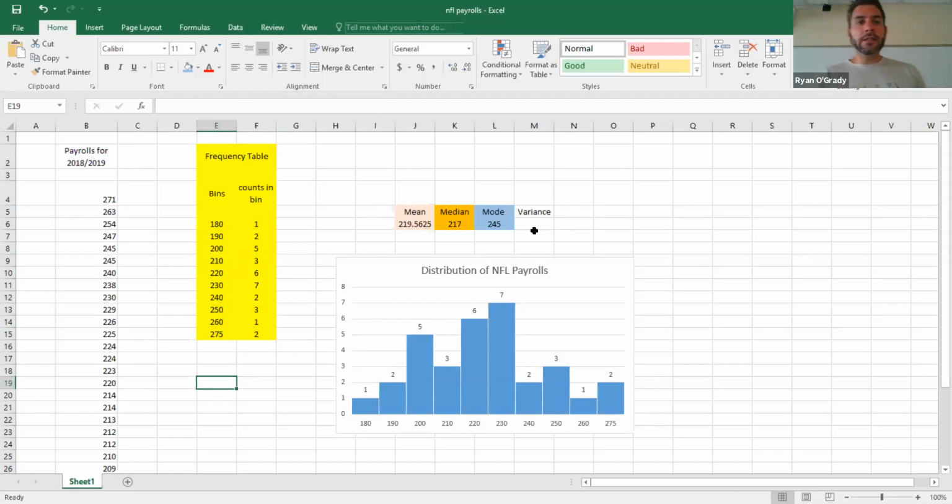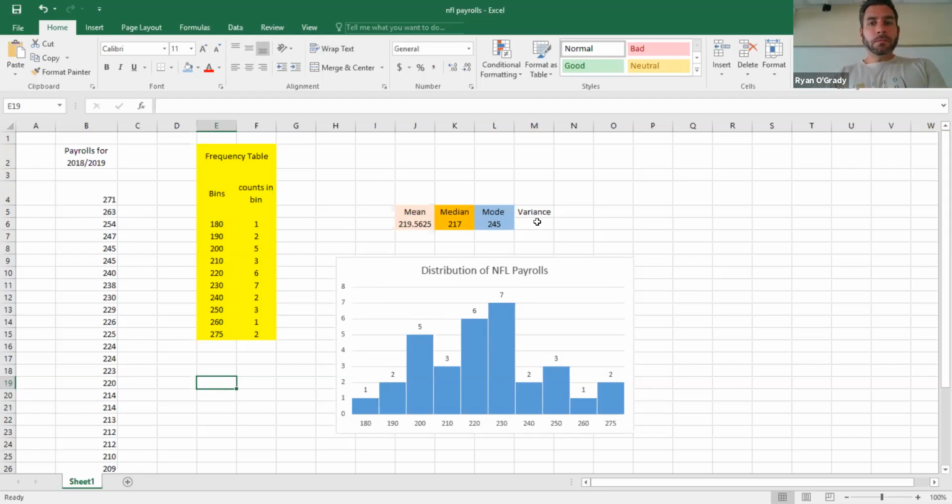All right, so the variance. Now look, when we do variance, don't forget there's a very important thing. Are we doing a sample or are we doing population? Well, how many NFL teams are there? There's only 32. We got all of them, so we have the whole population. So we want population variance. And in turn, we're also going to want population standard deviation.